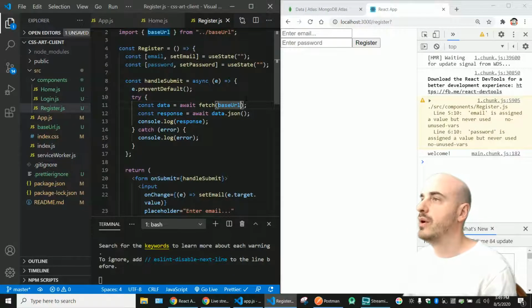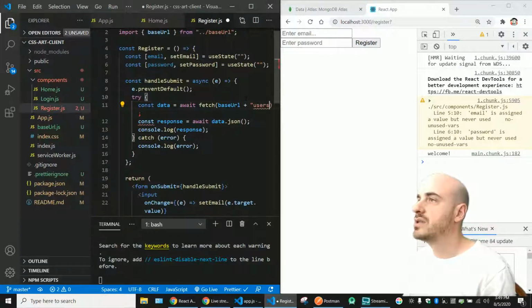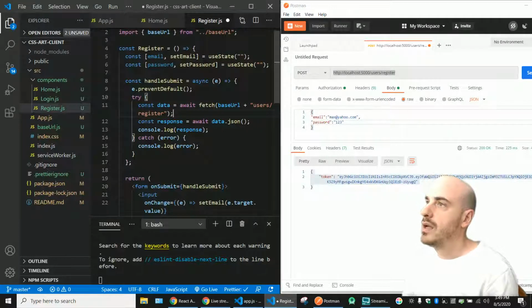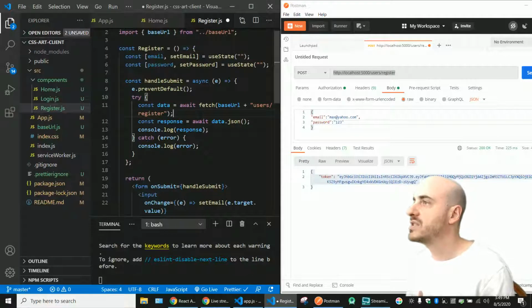So the base URL is going to be the base URL plus users/register, and that's going to be equivalent to this path. And we can still use fetch, because fetch is for get, it's for post, it's for everything.